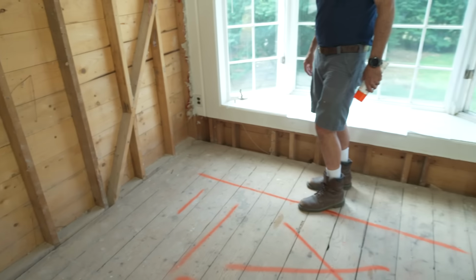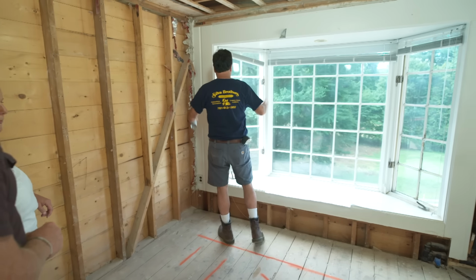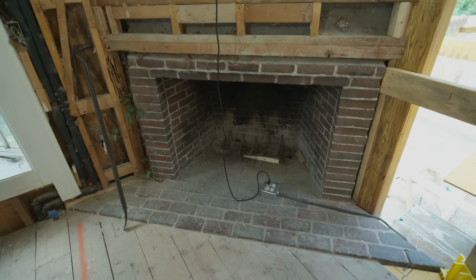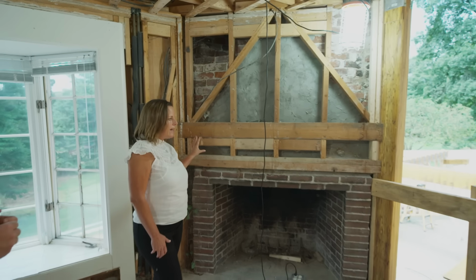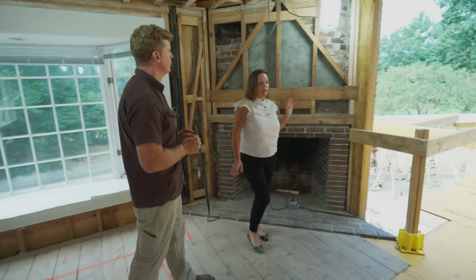Charlie, windows are going away, right? This one goes away, but we actually have a corner unit here, double hung. Another double hung, and then two more. Gotcha. And we know that the fireplace is staying. This is going to be a big feature in this kitchen, right? This fireplace will be updated with just modern cladding, but it's an important element to the homeowners, so that's staying.